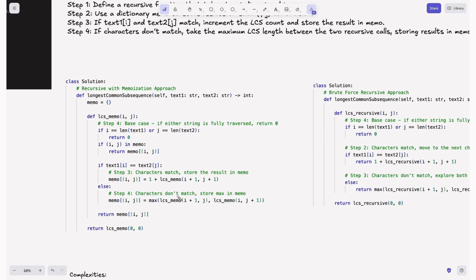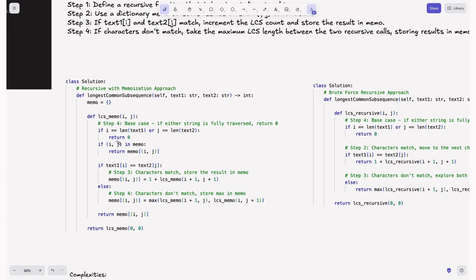And in step 4 as well, we check the same thing, but we store this in our memo before returning. So we store in our memo here and we return here. Basically, we're storing it as a tuple. This hash map should contain only immutable keys, so we can't store it as a list. A list is mutable, while a tuple is immutable. That's why we store it as a tuple. The tuple is (i, j) here. If this is already computed, the value would be there in our memo.